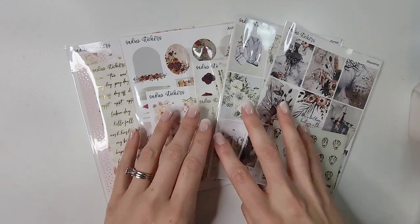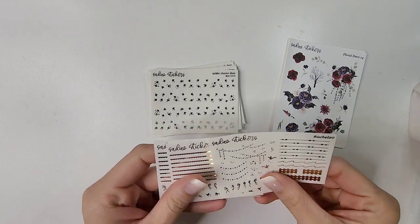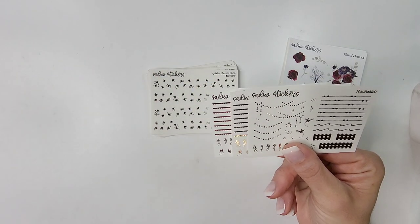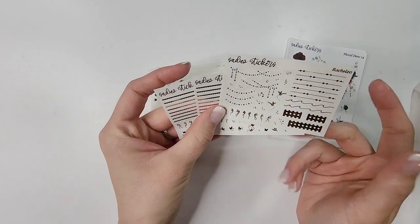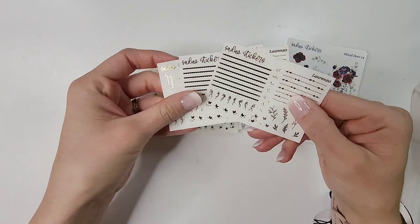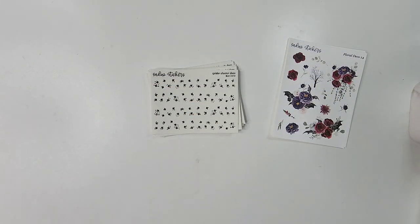Starting off with some two-dollar Tuesday stuff. I put in Lauren's name twice and got her freebie, then got Rachel's freebie. I go through phases where I put in different Planner Girls names — all of my faves. I have a huge collection of Rachel's freebie, a huge collection of Lauren's freebie, a big collection of Tara's, and I'm working on Tay's freebie right now. I believe they're about to switch them up for fall, but yeah, these are their freebies.